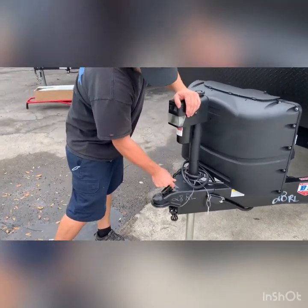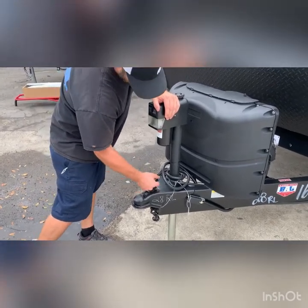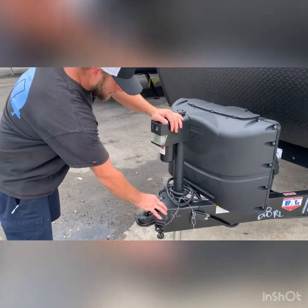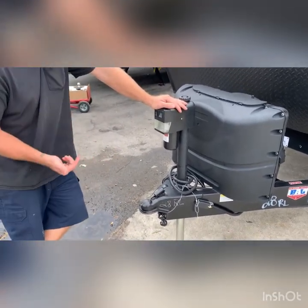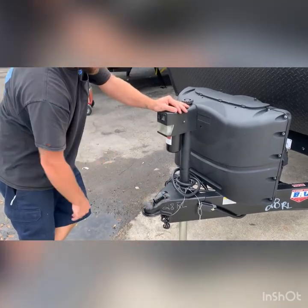You just got to lift up and push down and in, and that's in the lock position. And then to unlock it, pull up, pull out. I recommend getting a coupler lock for this. It's good for storage, on a tow vehicle, making sure that this coupler is staying engaged on the ball on the tow vehicle.